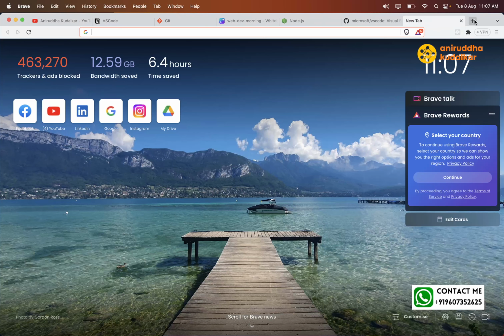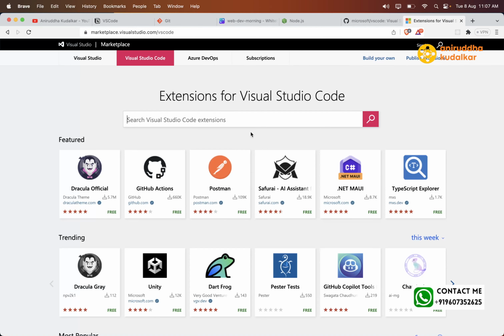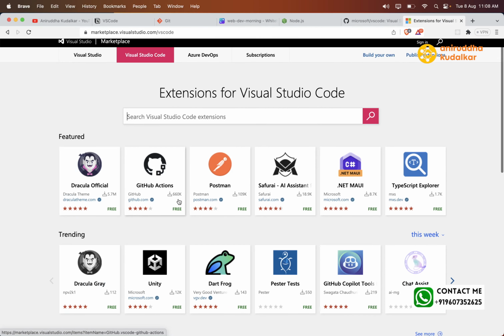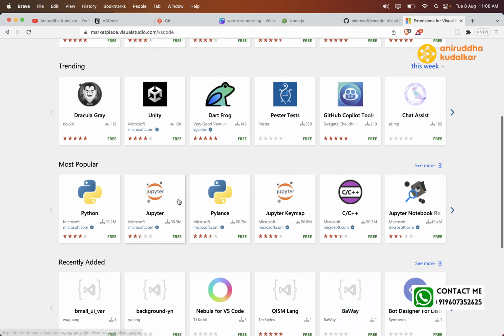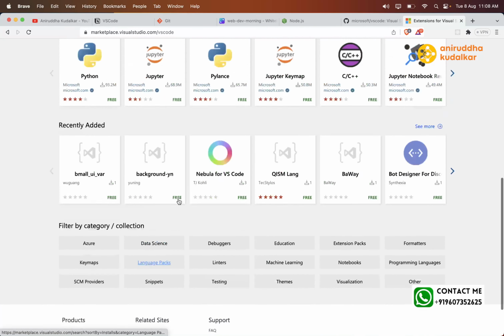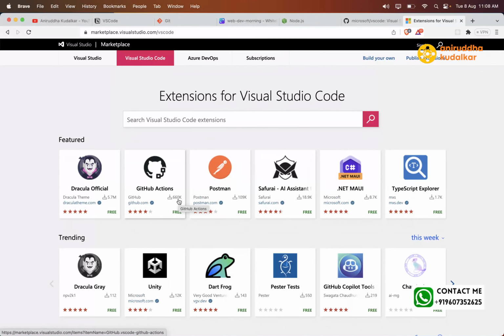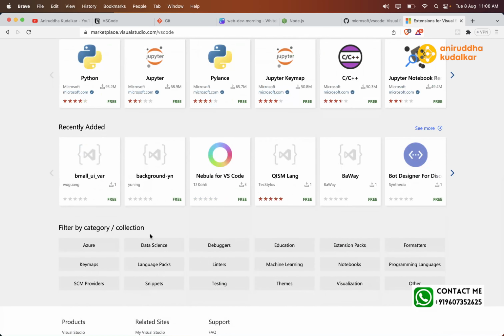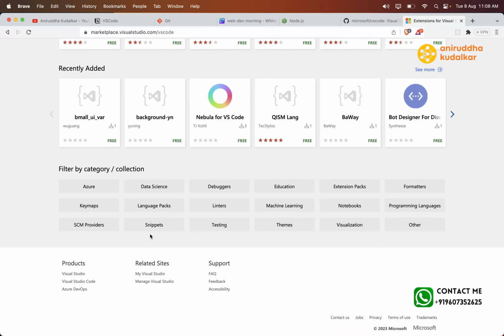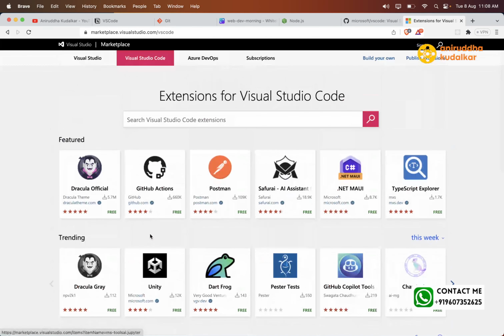Or you can go here and here you can see Visual Studio Code, and all these extensions are listed over here. Getting my point? And from here you can download the extensions.